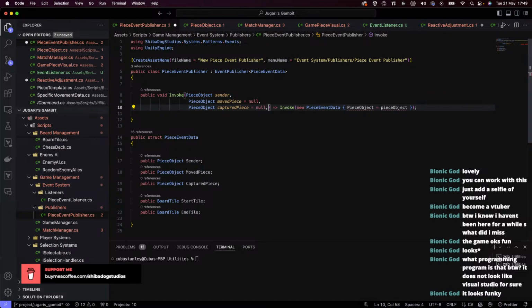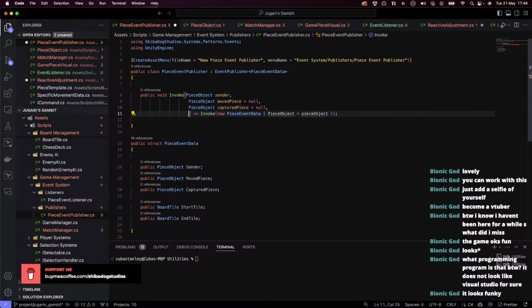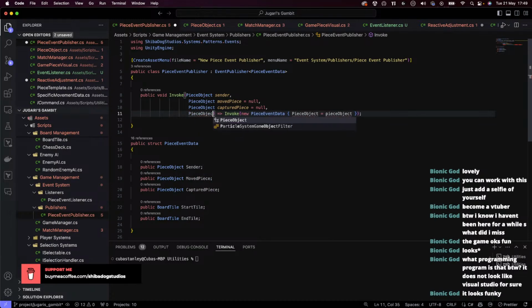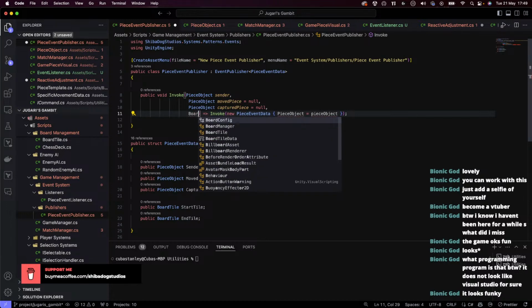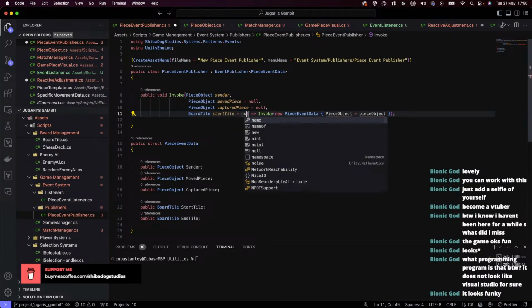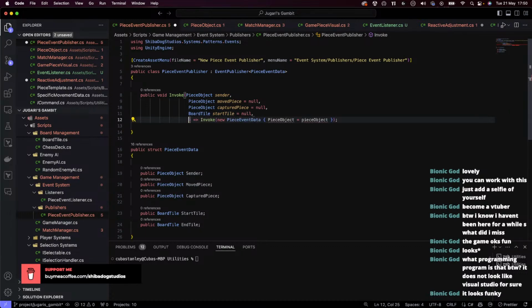There's nothing inherently wrong with this, I don't think. But you know, we'll find out as I start going through. Board tile start tile equals null. Board tile end tile equals null.